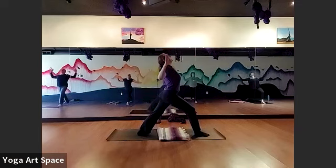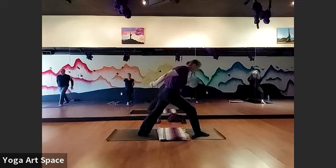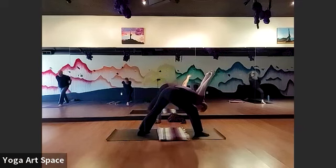Feel the chest open, heart, throat. And the hands behind in the clasp. Elbow forward, shoulder stretch.